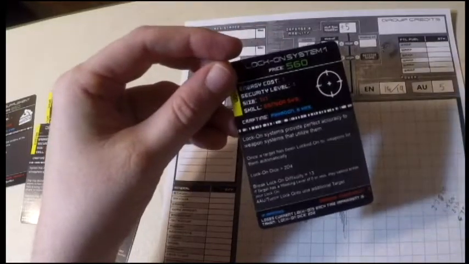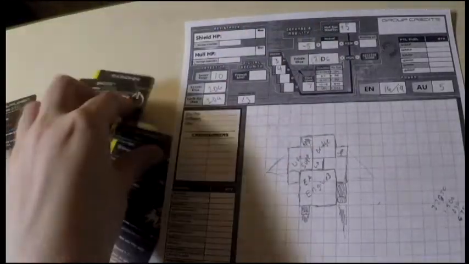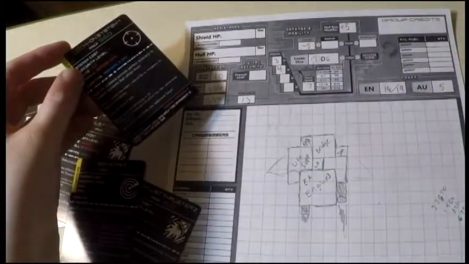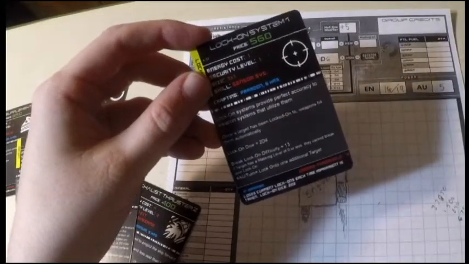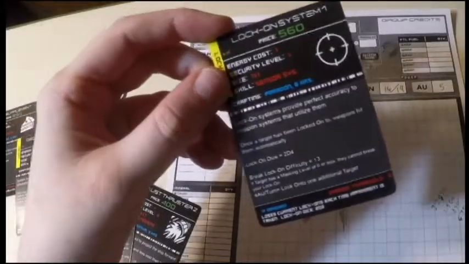A lock-on system, let's see here. If you detect the ship with your sensors, which I've already purchased, you can then attempt to lock on to your target. To do that, you roll the lock-on dice, which is 2d4, and you go against your target's masking level, which I'll get to later. And if you make the difficulty, you lock onto them. Now, every failed attempt will give you a +1, so even though it's only 2d4, if you keep trying and keep trying, eventually you will lock onto them.